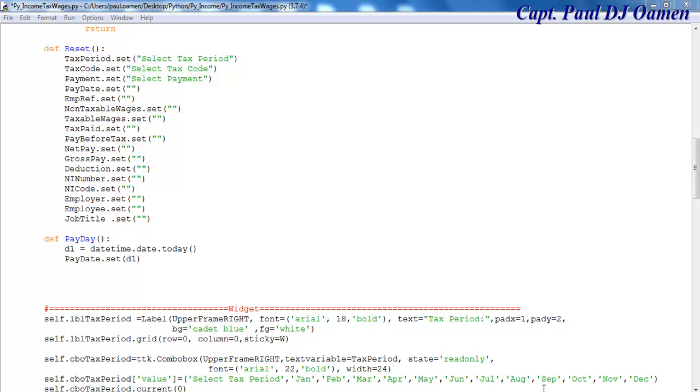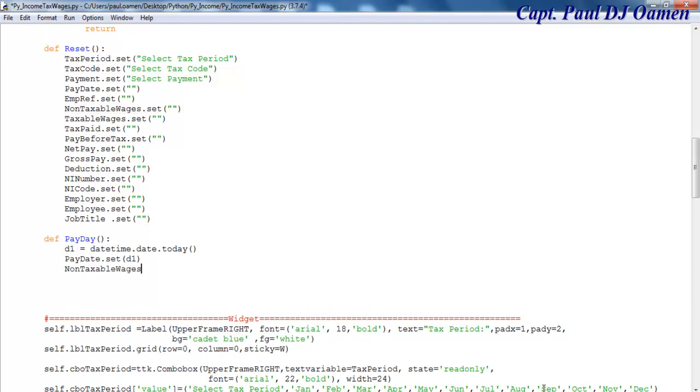Okay, the next thing I would like to do inside this method is I'm going to call on non-taxable wages and paste that right underneath here. The non-taxable wages itself, let's say dot, and that is going to be set, open the parentheses, and in there I'm going to add pay before tax, this very one.